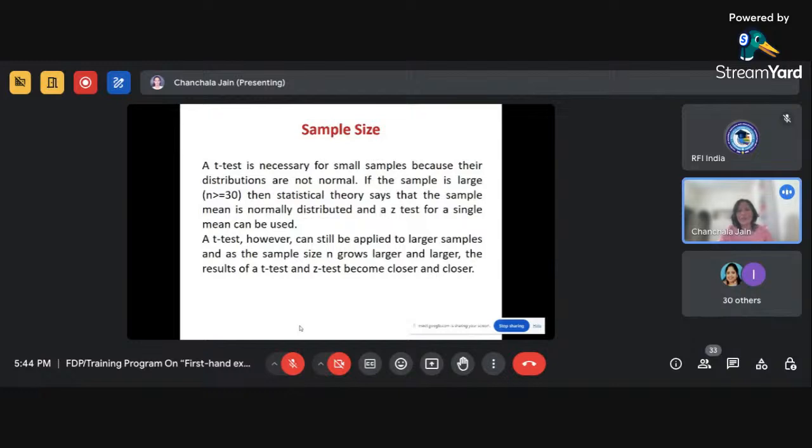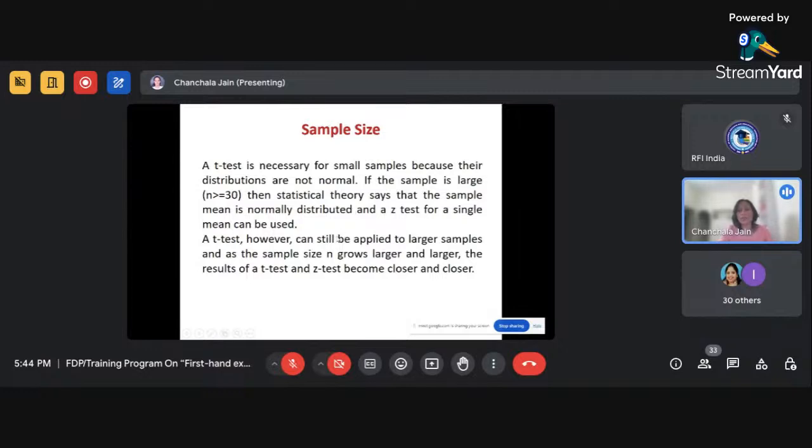As I said, many a time we are working with a sample, and we are not working with the entire population. The reason may be that we do not know, or we know but it is not possible for us to access each and every member of the population. That way we cannot calculate the mean or the standard deviation, right? So generally we need to apply the t-test over the z-test.